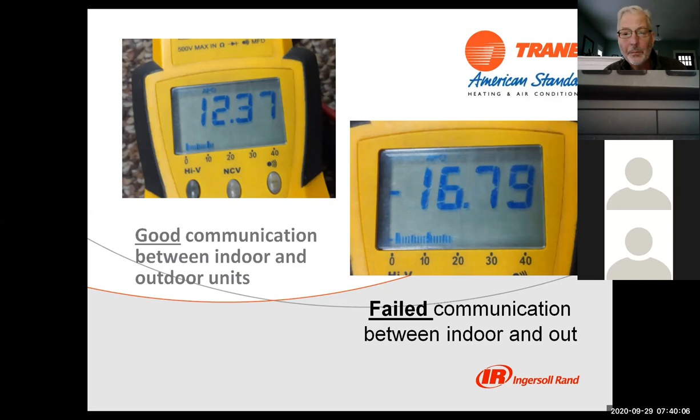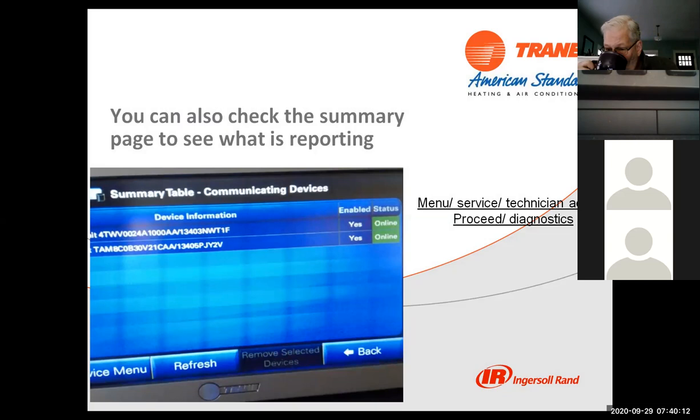The other thing you can do is go to the thermostat and see what's online. If you go into the 1050s, into the summary table of communicating devices, it will list whatever's online. So if you have the outdoor unit and the TAM-8 air handler, it won't list the thermostat because that's what we're looking through, but it'll tell you whether each device is online or offline. So that's another place to look for information.